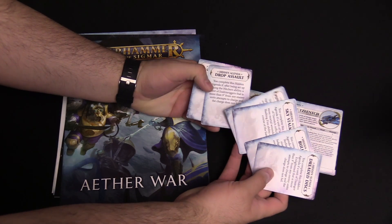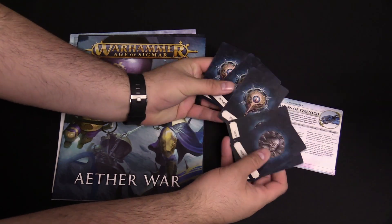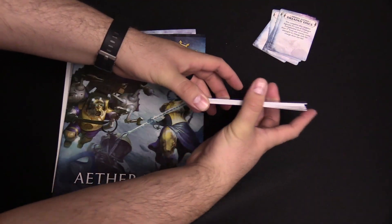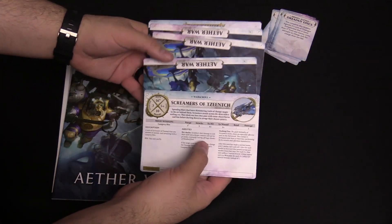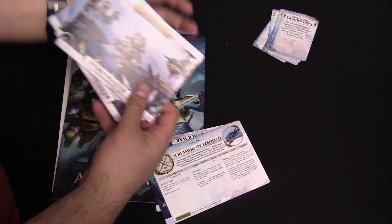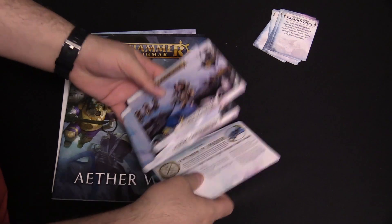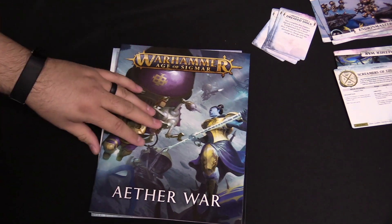These are different than the ones in the book — I think some of them are for the Gaunt Summoner of Tzeentch. These are probably part of the new Sky Rules or something like that. We also have Warscroll cards, which should be updated to reflect the rules in their Battletomes. Always double-check, because sometimes the wording is a little bit different. But if you want the Warscroll cards for your units, these are super handy — definitely recommend keeping those around. You get one for each unit in the box.